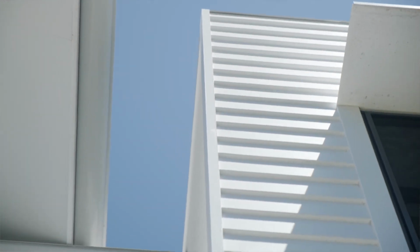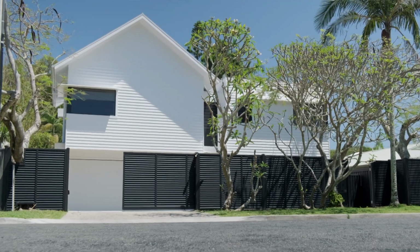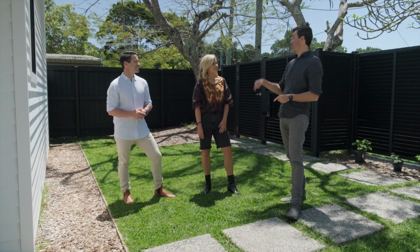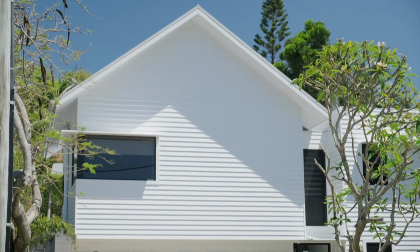I actually love the pitched roof. That to me is your classic take on it. I mean, that shape, the gable, that's all about a sense of home. You know, it's the first thing we draw when we're kids, right? So if you see that, you just go, we're home now.